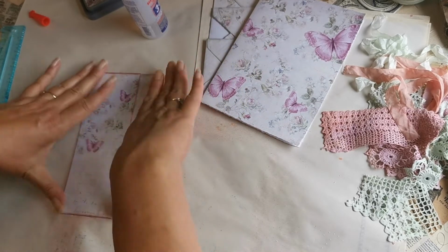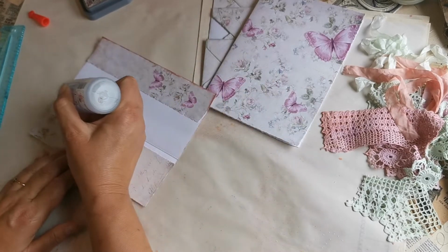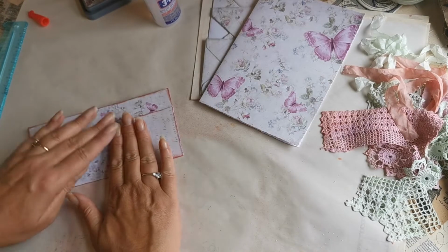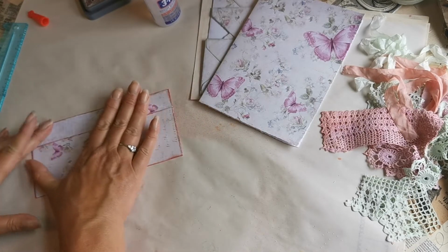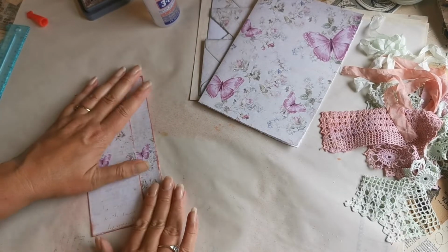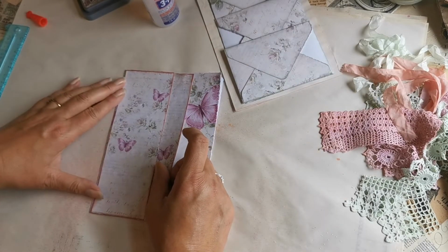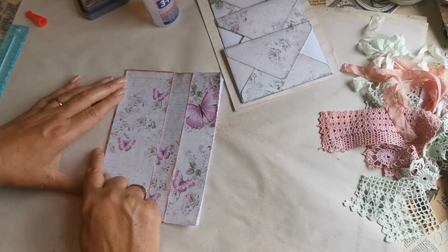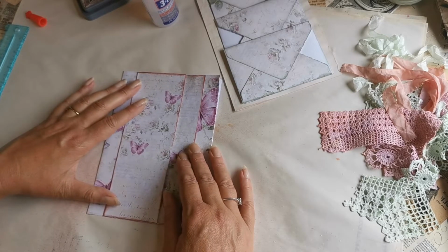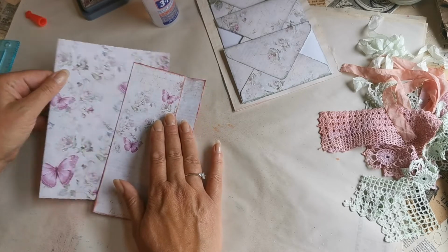That comes over, and we're going to put glue on this edge at the top and at the bottom. Okay, bring it over. So now we've got a nice strong pocket there because that's double strength. And then I'm going to bring my page in and put it onto my page. Now you want it close to the spine edge so that you've got a nice pocket there. Because if you put it there, yes, you'll create extra pockets, but you won't be able to get things in and out because of the spine.